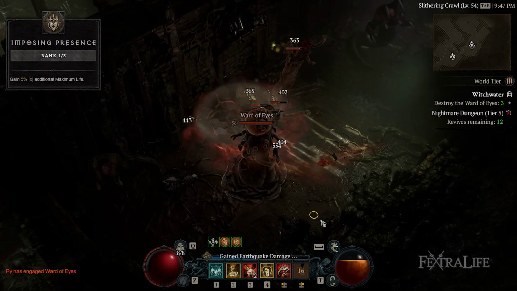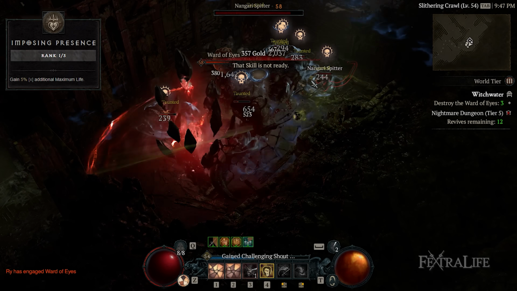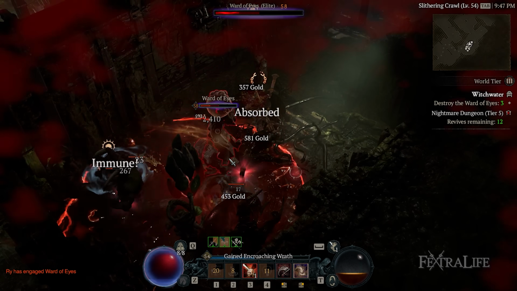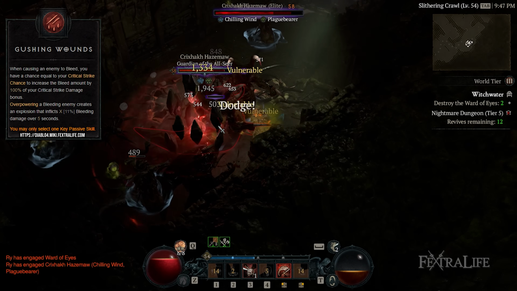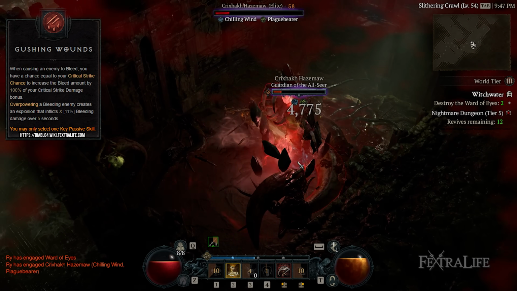Imposing Presence boosts your health by a massive 15%, which works great with a max health heal from Rupture, while Martial Vigor and Pit Fighter increase damage reduction. To increase our damage, we'll start by getting the Gushing Wounds key passive. This makes it so bleed has a critical chance. When a critical strike happens when applying bleed, that amount will be increased in proportion to your critical strike damage, greatly increasing the amount of bleeding we apply.